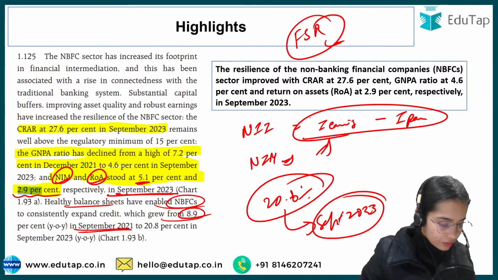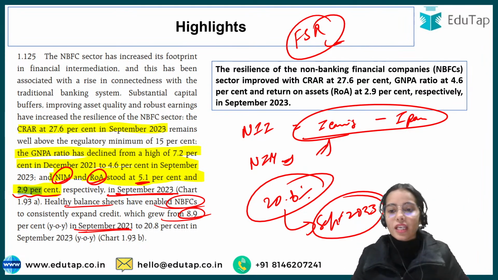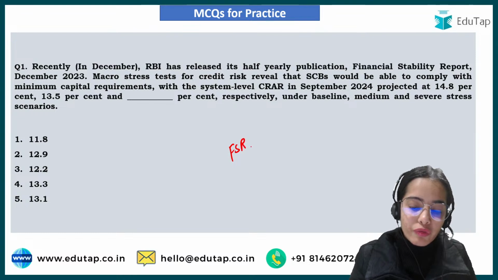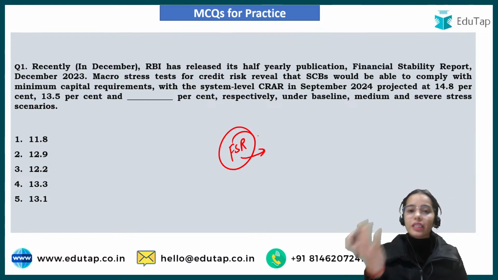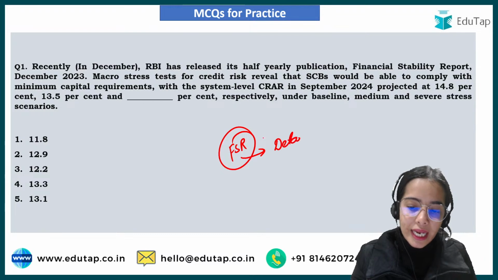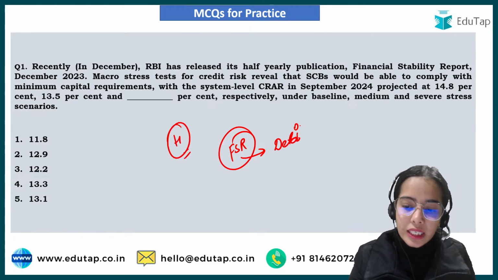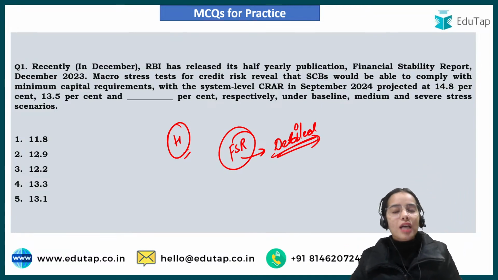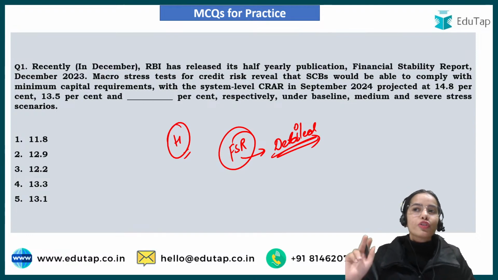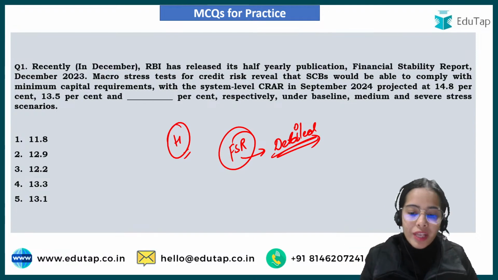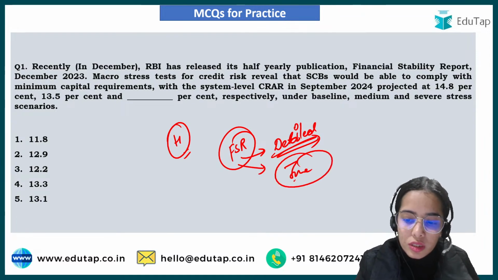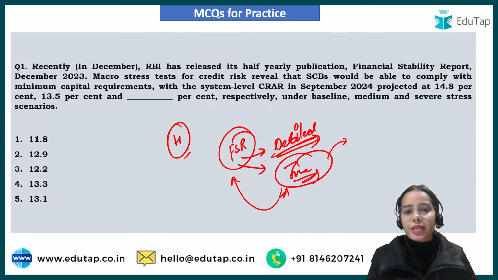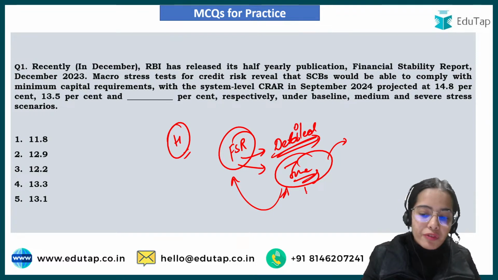Okay, any confusion now? So this is the first question that you have to answer. The financial stability report, we will discuss it near to the examination. Okay, these are the highlights that we have discussed. I will see whether I should bring the detailed session right now or near to the examination, because near to the examination you will be able to recall and remember. Also, in June, if the examination is happening after June, the next edition of the FSR might be released. So that's why I am waiting for that also.